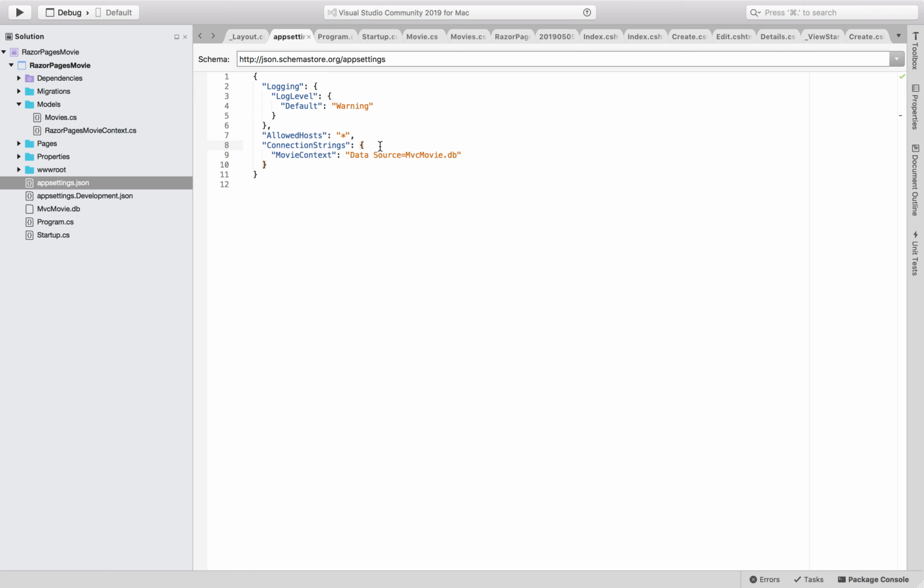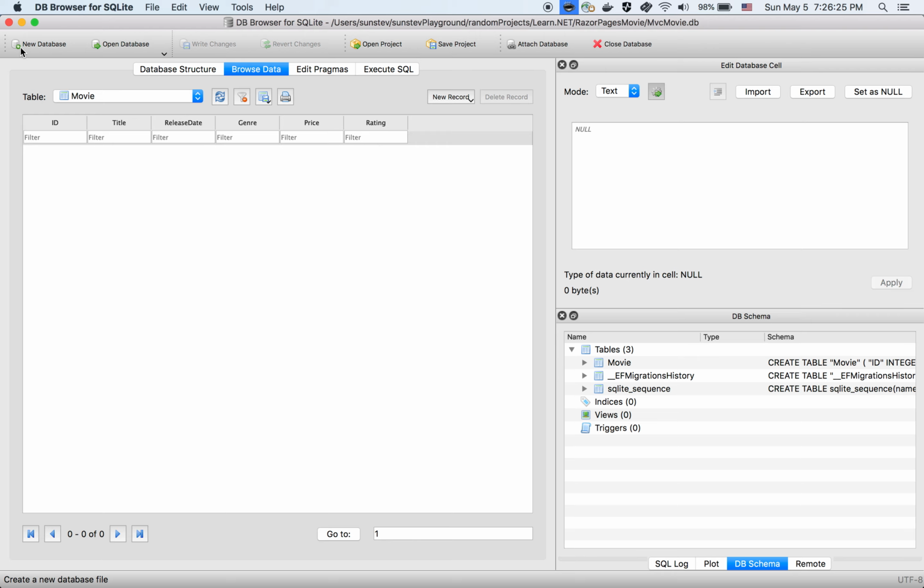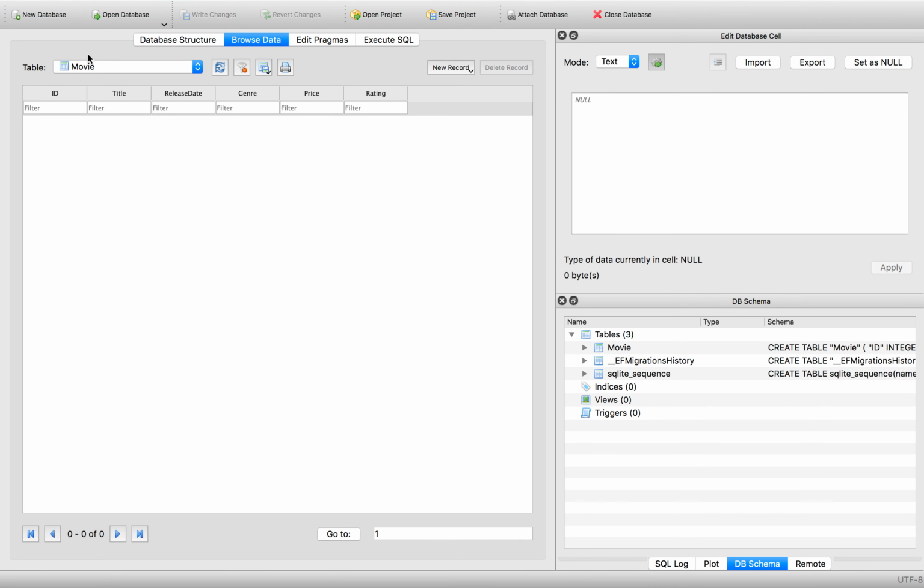There are many third-party tools that you can download to manage and view a SQLite database. For the purpose of this demo, we're just going to use DB Browser for SQLite, which is the official tool that's recommended by the Microsoft documentation tutorial. If you have another favorite SQLite tool, please leave a comment in the section below. We can discuss that and describe why you think that one is your favorite. That'll be great.